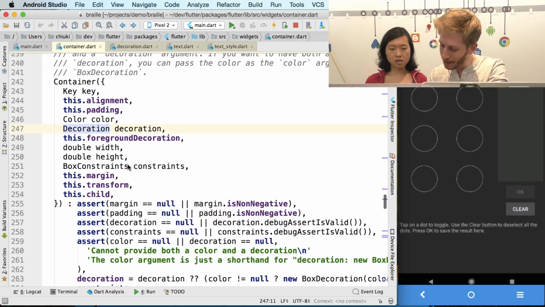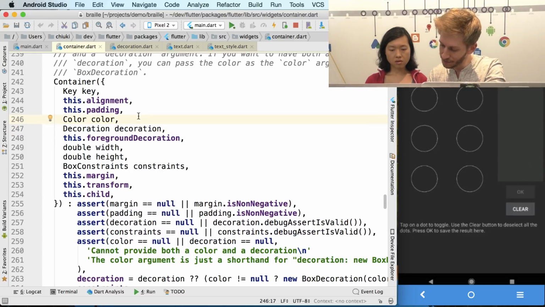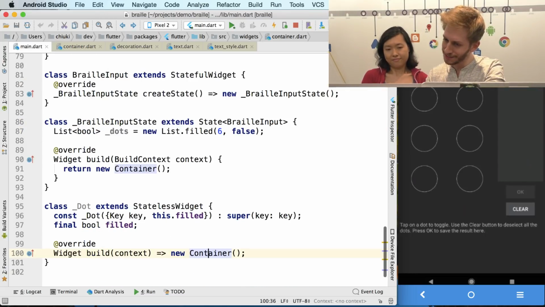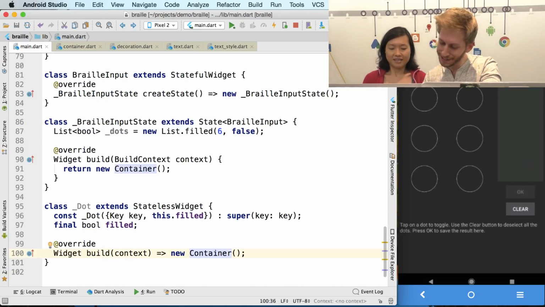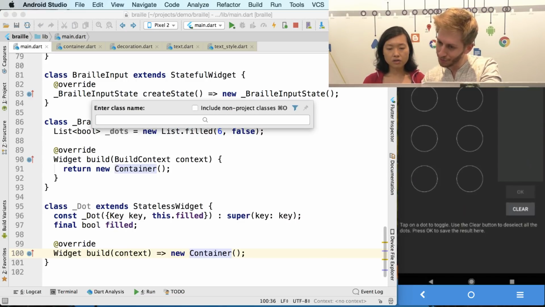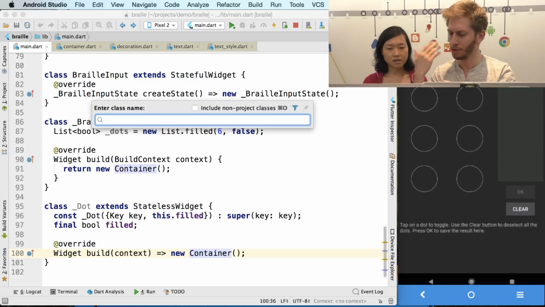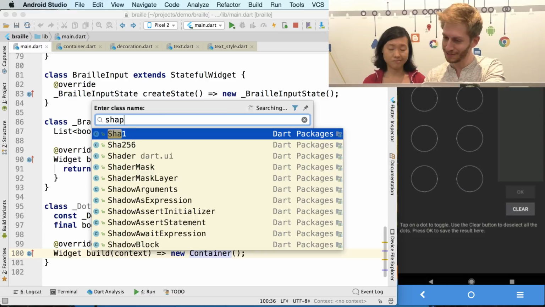We want a shape. Actually, if we do search, no. You have it different from me. Damn. How do you search for classes? I don't know, you have different key bindings. Oh, just class. I do Command O, but for me that's override. Control O is override. It's the opposite. I also usually use Linux, so I'm just making things up. All right, that works.